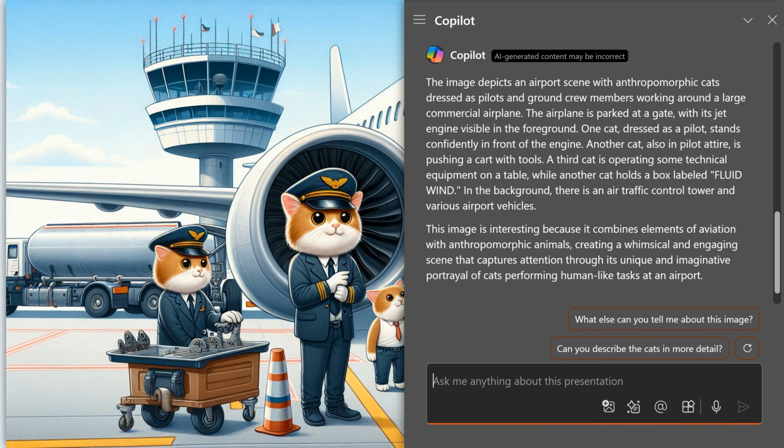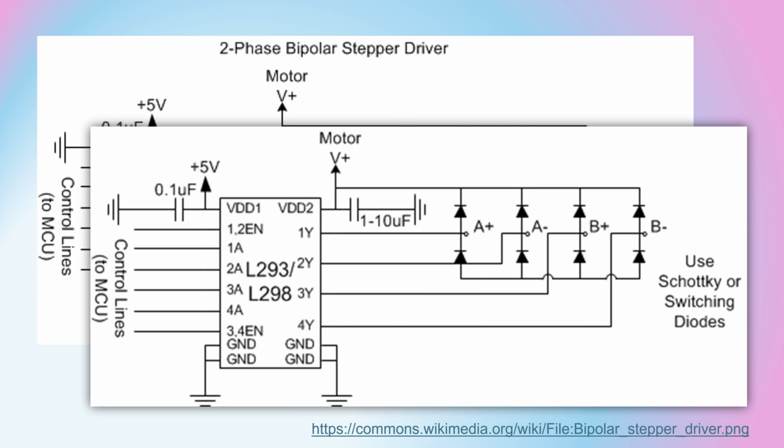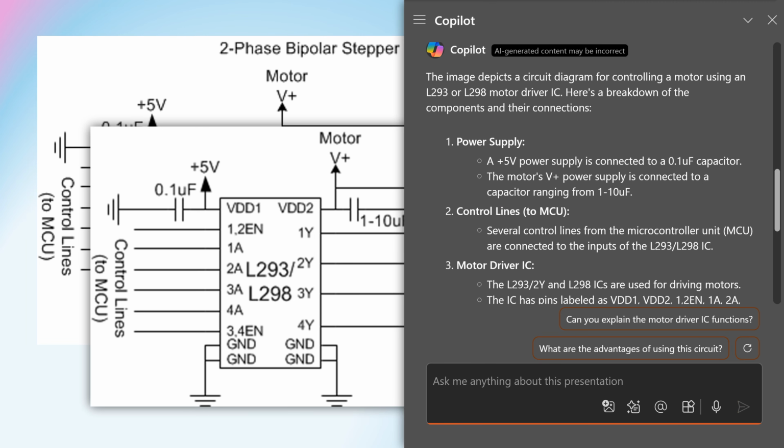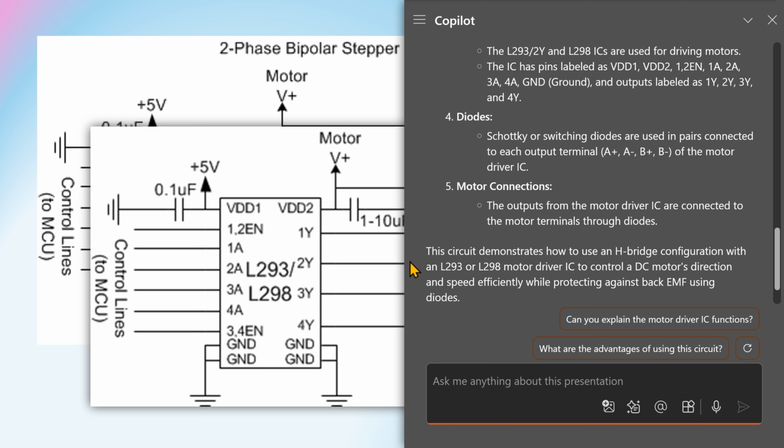Here is a little more complex example, electronics. I have an image of a circuit. Now, why are there two images of the same photo? Because in the original photo, what this circuit is about is already mentioned. I didn't want to give that clue to Copilot, so I just cropped it out. And the second image I'm going to use as input. Again, I'm asking explain, just one word prompt, and see how well it does it. It explains exactly what it is, and then it can predict what related questions you may have, and then is giving me further guidance.